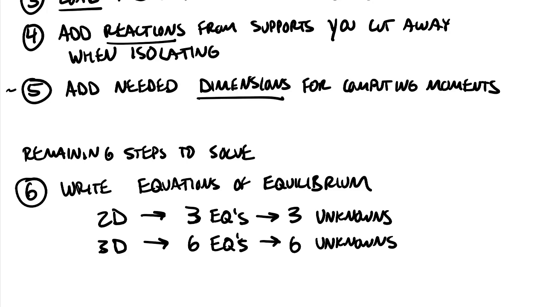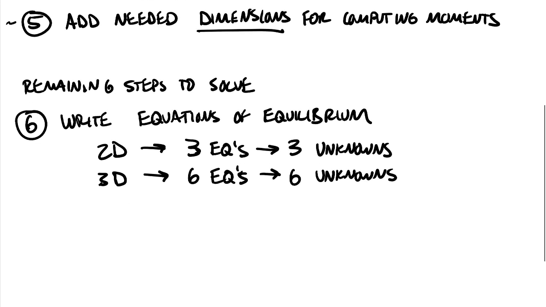Now, as we continue learning in statics and then into dynamics and other classes, we'll add more equations than just these equations of equilibrium. But for now, we're kind of stuck with just these 3 equations for 2D and 6 equations for 3D. And so it's really also to say that if you create a free body diagram that has more than 3 unknowns for a 2D problem, revisit your free body diagram before writing any equations, because you will not be able to solve for any more than 3 unknowns in 2D or 6 unknowns in 3D.